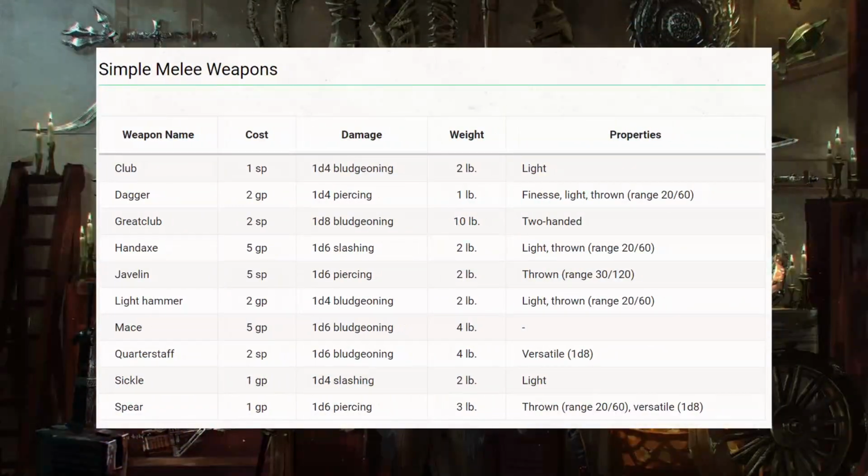Plus, having a second finesse melee weapon in the simple weapon category already increases the amount of variety players have to choose from, even if those weapons are very similar in terms of damage.